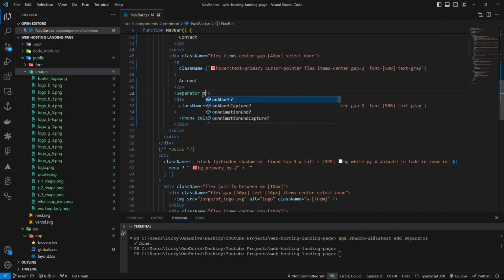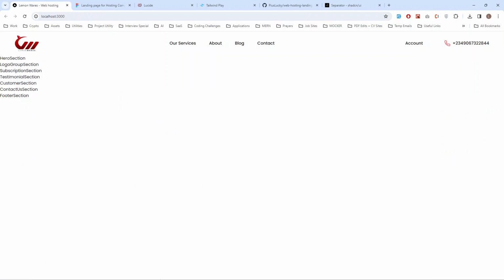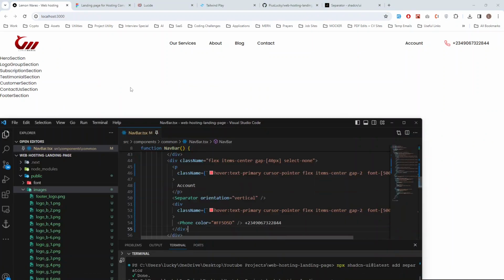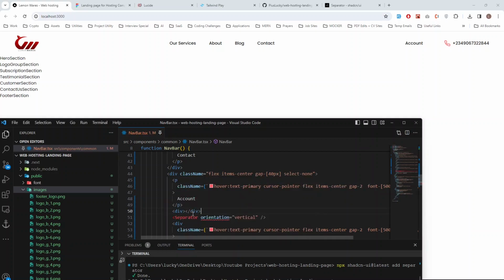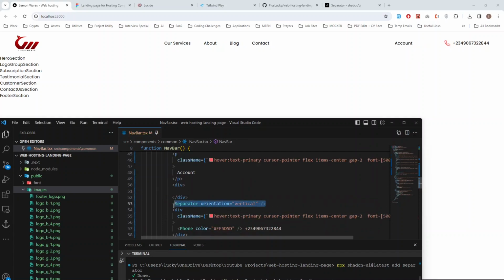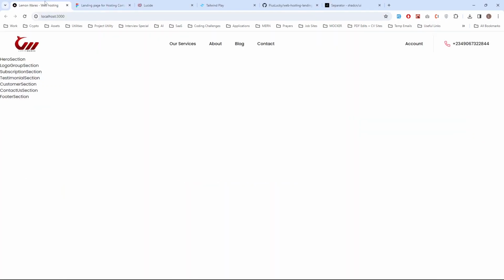So the orientation is actually vertical. Okay, so let's give it some height. Okay, so the height here is like 19 pixels or whatever.